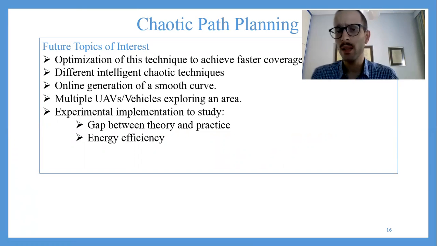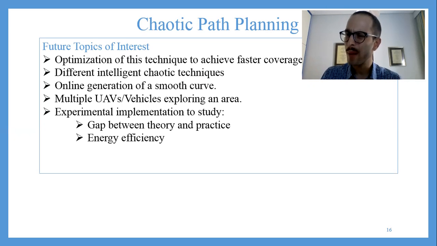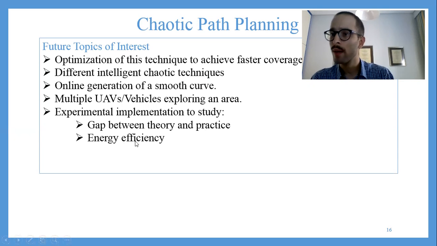And of course, we are very interested in the practical experimentation and the implementation of this design. We are mostly mathematicians and physicists, but we're really interested in seeing how we can implement this chaotic path planning in a practical design with a real UAV in real time, and see how we compare theory and practice. There's definitely going to be a gap in bridging theory and practice together, and we want to see the energy efficiency of the UAV and how well the algorithm performs. These are huge topics of research interest. There is a huge amount of practical applications here, and we're really interested in that.